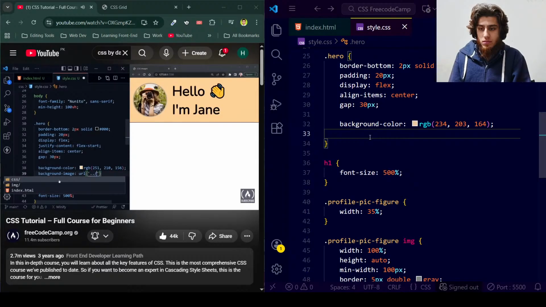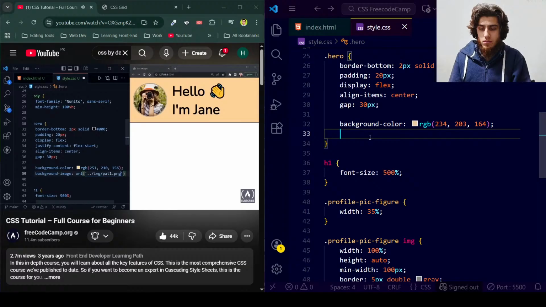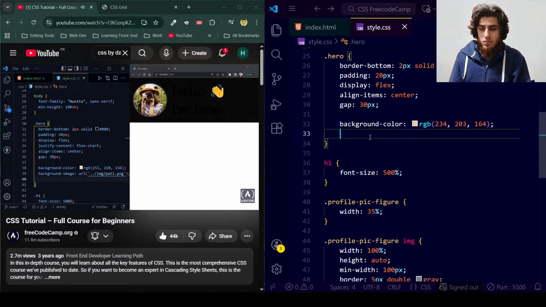And now you can see Visual Studio Code says our image folder is there. And now let's pick this Pat1 that we looked at before. It has a pattern on it, and I guess I need to put a semicolon there where that ends. That was right at the end of the line. And now let's save. And of course our text is black, so that doesn't look too good there, but otherwise you can see this pattern behind everything.